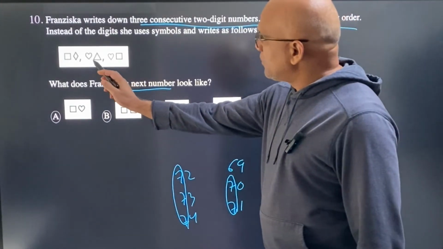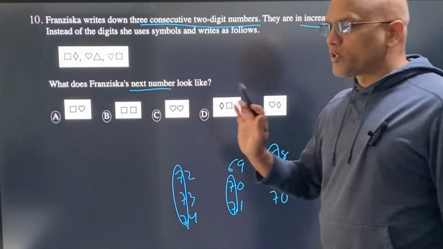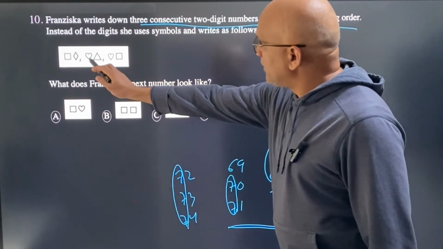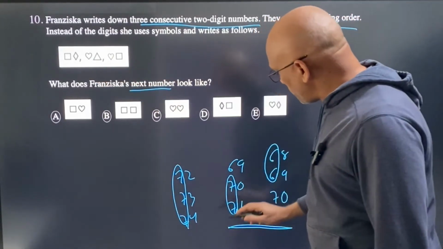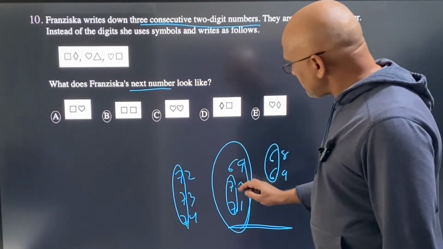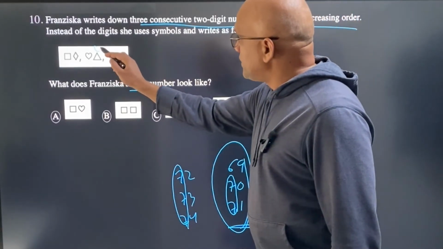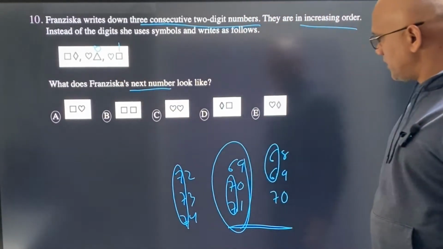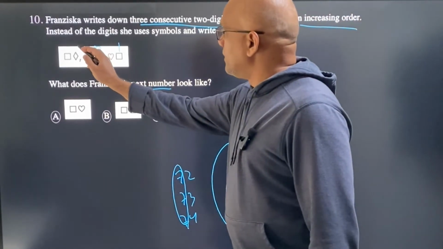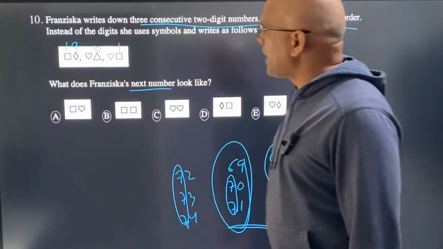Here I see that the tens places are not all the same, so we have something like this. But here the next 2 have the same number, so we have a situation something like this, in fact, right? So these 2 numbers are the same. Okay, so this must be a 0, this must be a 1. Now, this must be a 9, this must be a 9. If this is 1, this is also a square, so this must be 19.